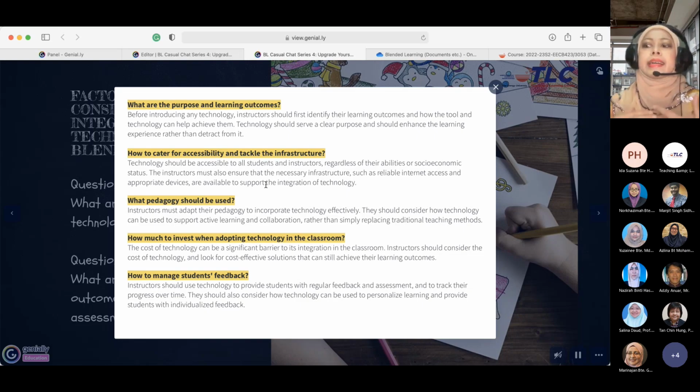Because often, with some of our lecturers, there are still cases whereby they prefer to use Microsoft Teams and put in all the assignments as well as the activities. They just do it on Microsoft Teams without having a proper course outline, or perhaps the slides are not even there on the course page on Brighton. So this is quite alarming because it's going to pose a threat. Can I say that? A threat to the students.